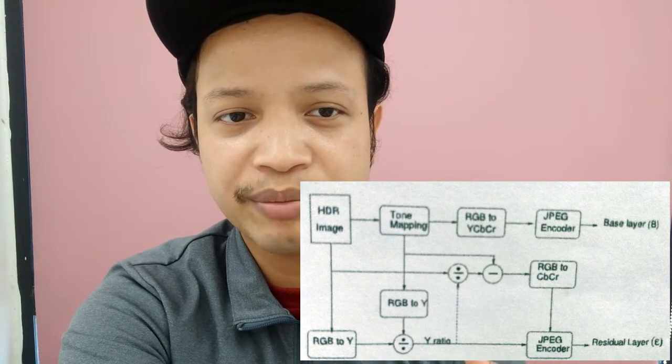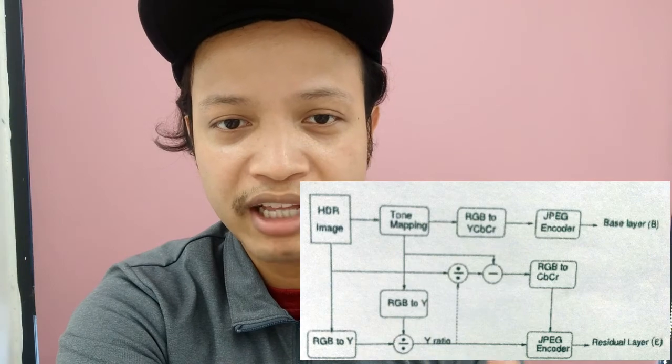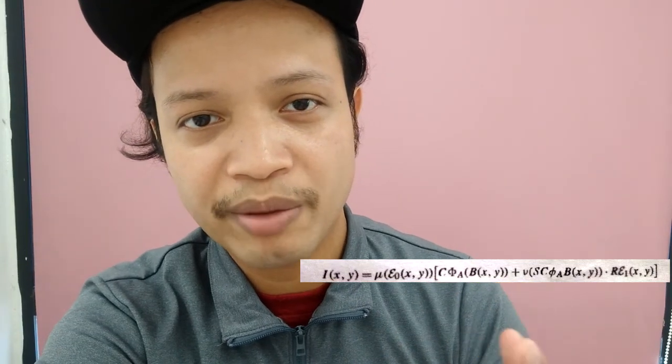The low dynamic range image B is simply a tone map of the high dynamic range image, which after color transformation is encoded using the baseline JPEG encoder. The extension layer is generated by subtracting the tone map from the high dynamic range image, normalized by a scale factor which is a function of the luma component of the extension layer. In profile A, the transformation above is a function of the luma component. Symbol A is the inverse tone mapping function, and C corresponds to the color transformation.